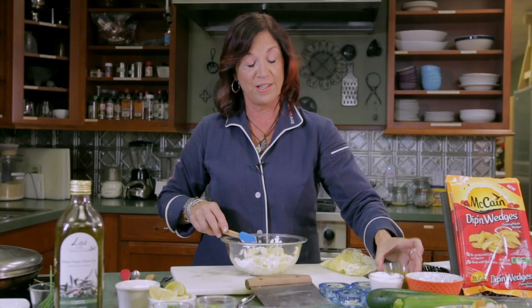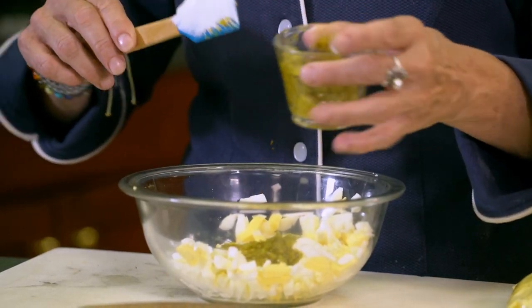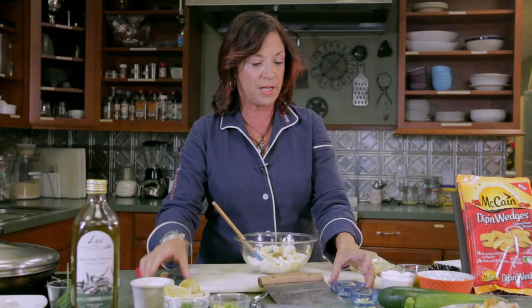My mother always added relish to deviled eggs, that's what I'm making. Deviled egg salad, I knew I was making something. I picked up the relish and the nostalgia came back. My mom, Noelle, always made deviled eggs, we loved it. She could barely even get them on the table.